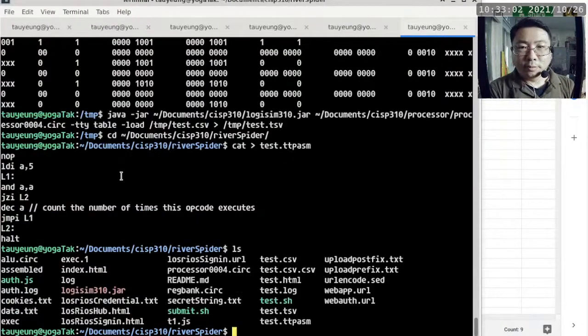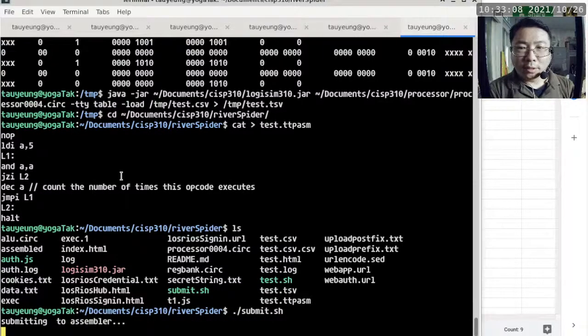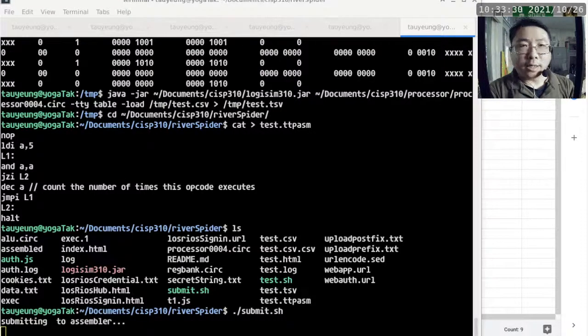So, what is the Linux way to do it? I just type ./submit.sh, press the Enter key, and it's going to do all that work for me. It's going to submit the source code to the assembler, let the assembler finish the assembling, download the object code, and then run the simulator, capture the trace, and then re-upload the trace to the raw output, and then finish the rest of the process.